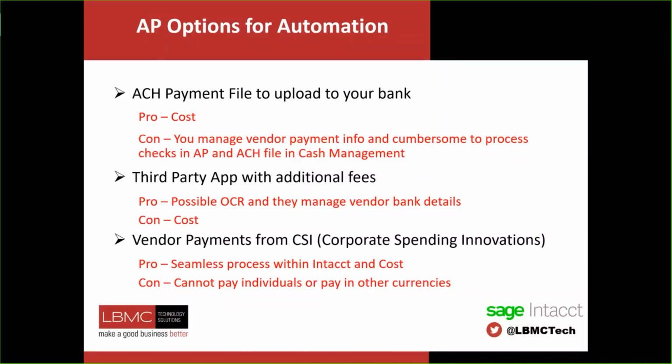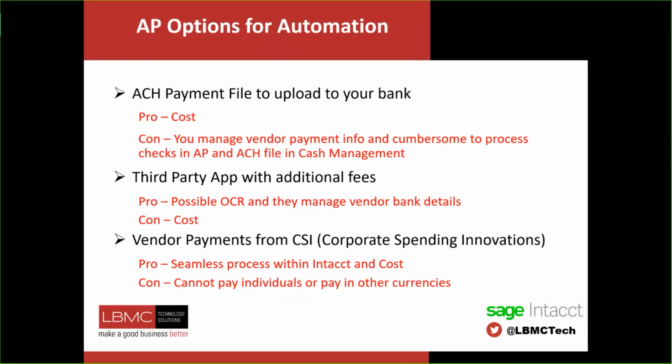Currently, in case you're unaware, your options for some sort of automation within Intacct include processing an ACH payment file. This is standard functionality for Intacct, where you generate a file and then upload it to your bank. Now, the pro of this option is cost. It's usually free from your bank. There's no cost with Intacct for sure.